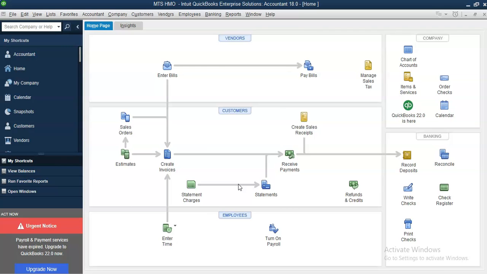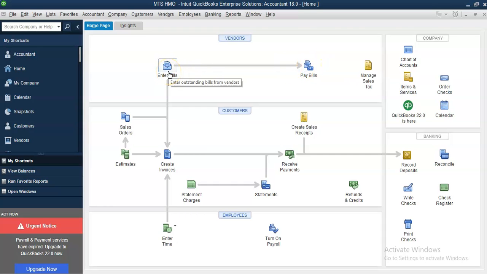So, when the healthcare provider gives you their invoice, most of the times you are not going to pay them immediately. So you're also going to accrue for it. So they bring the bill now, you pay at a later time, probably some weeks after or within a month, based on the terms of payment agreed with the healthcare providers. So in that case, you are going to use your enter bills and pay bills. So enter bill is for you to enter the invoice from the healthcare providers, and pay bill is when you make the payment. All right.